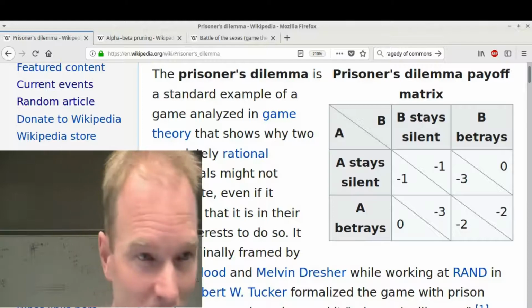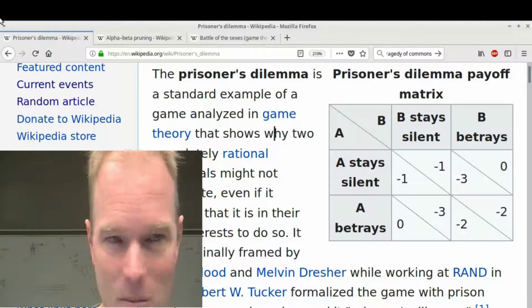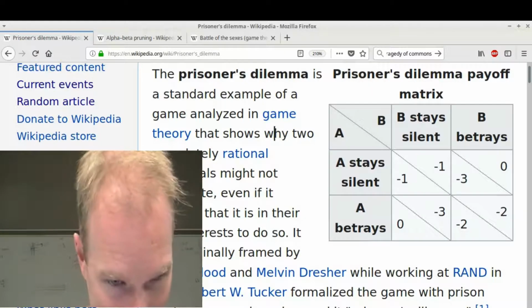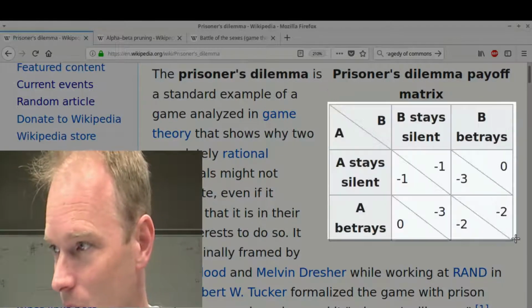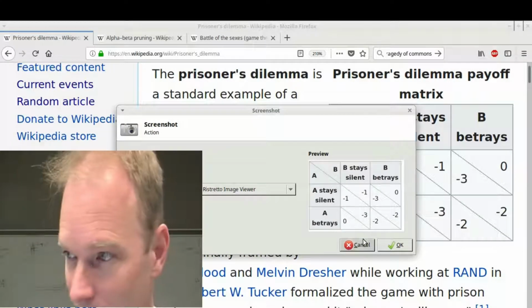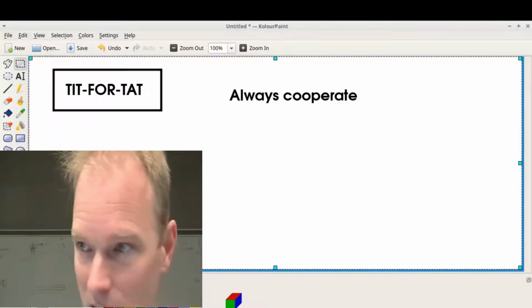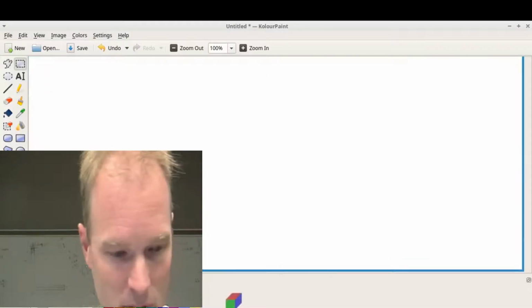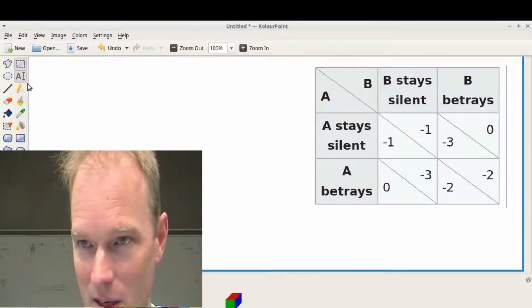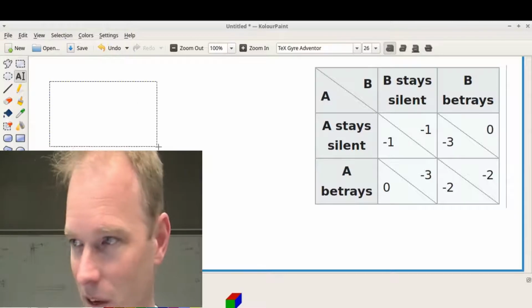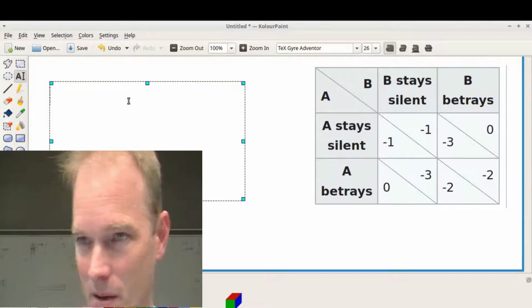So let me try and demonstrate it a little bit mathematically, if I can, because I think that's an important thing to be able to acknowledge. So here I have, I'm going to copy this and get rid of that and paste it here. Let us do utility theory and demonstrate why utility theory fails for the prisoner's dilemma.